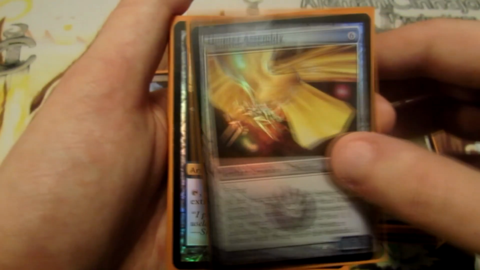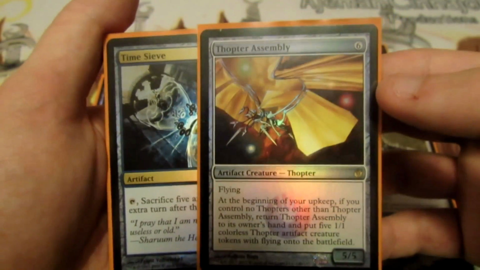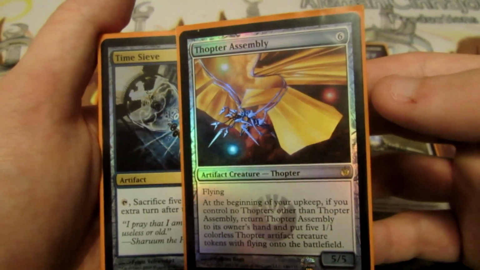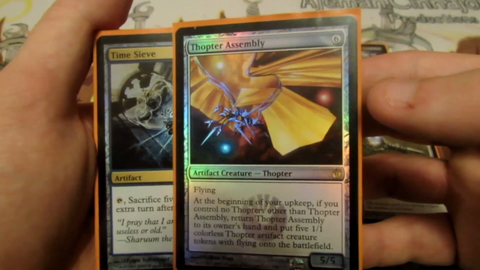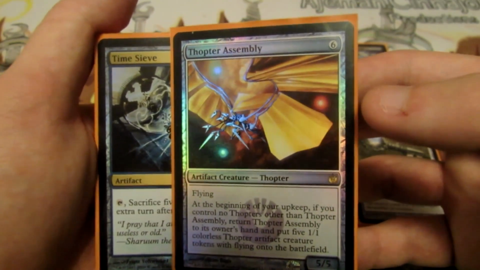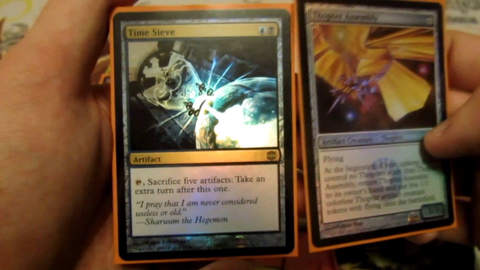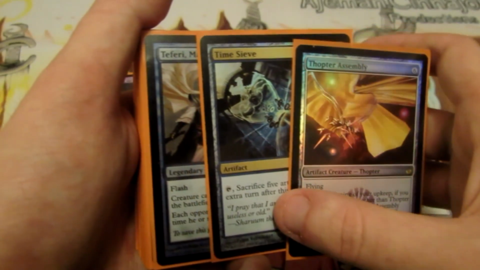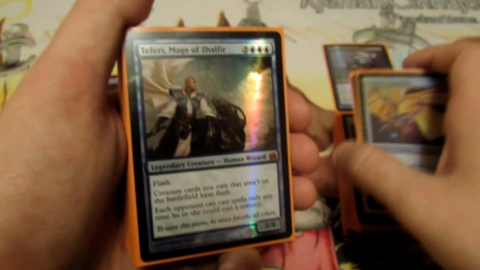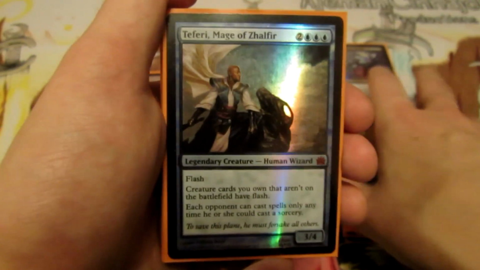We also have Thopter Assembly and Time Sieve. So at the beginning of our upkeep, if we don't control any Thopters other than Thopter Assembly, return it to our hand, and we put five 1/1 Thopter artifacts onto the battlefield, and then with Time Sieve we sacrifice five artifacts and take an extra turn. So if we have the mana to be able to play Thopter Assembly every single turn, we take infinite turns, and we just beat our opponent based on that. Especially fun for 1v1 games.